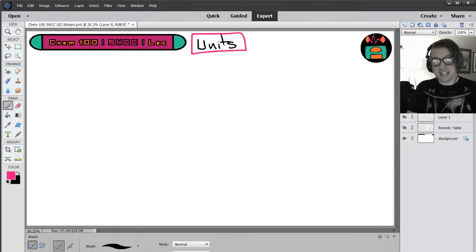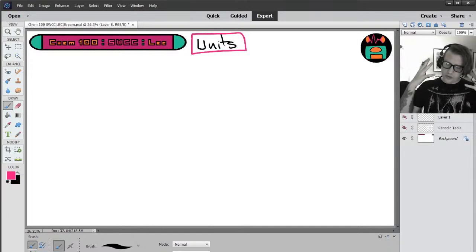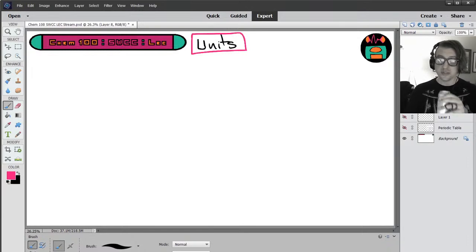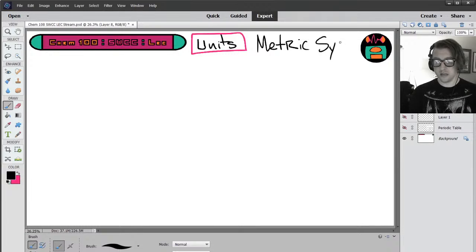And the meaning of that statement, the reaction takes place at 25 degrees, all hinges on which units I was talking about. So every number we use in this course needs to be accompanied by units, because without it, it's meaningless. All right? Units are incredibly important. Now, we live in America, and we have all grown up using the English system of measurement. The scientific community does not use the English system. We use what's called the metric system. And the metric system is the system that we're going to be using in this class. The metric system of units.